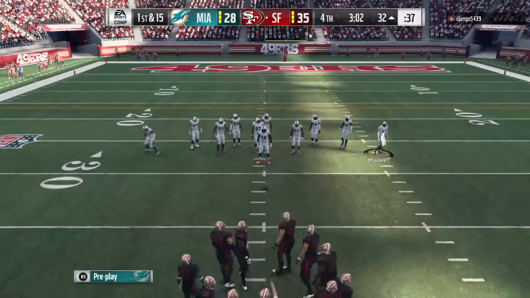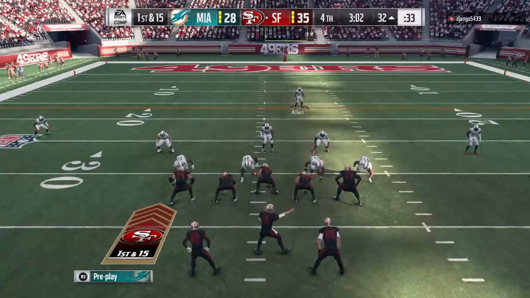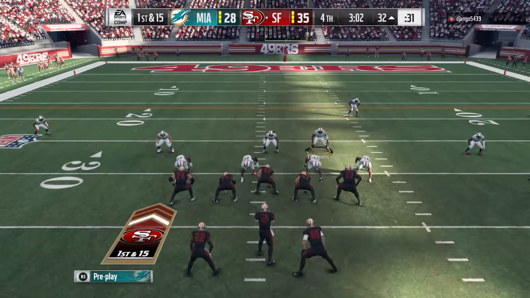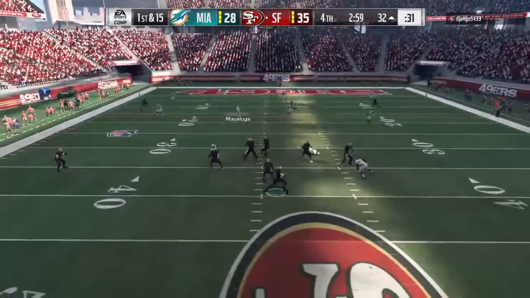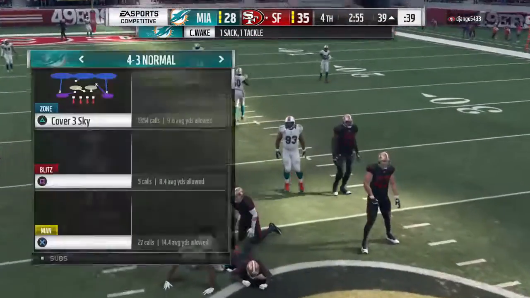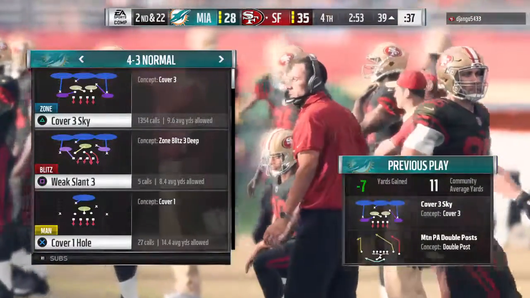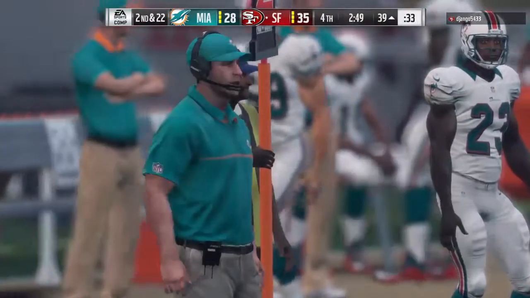First and 15 here behind the chains. Watch it now, behind now. Look at 56. Look at 56. They're going to look to throw. And he's going to go down. They get to him back at the 40. Cameron Wake in there to bring him down for a loss of 7.